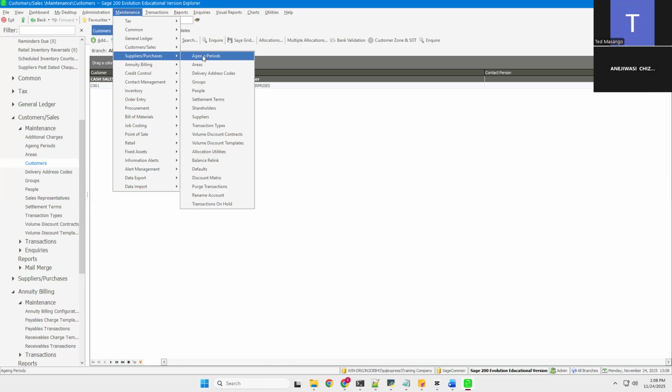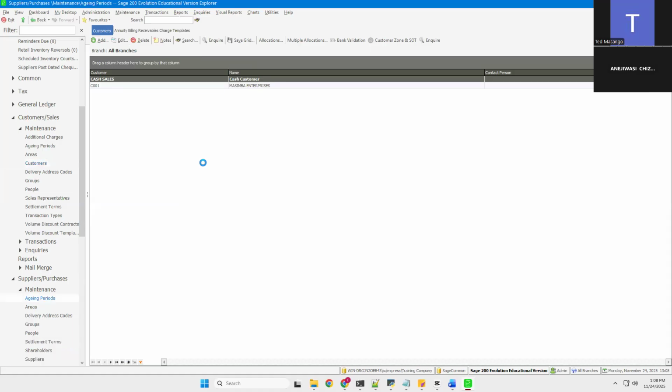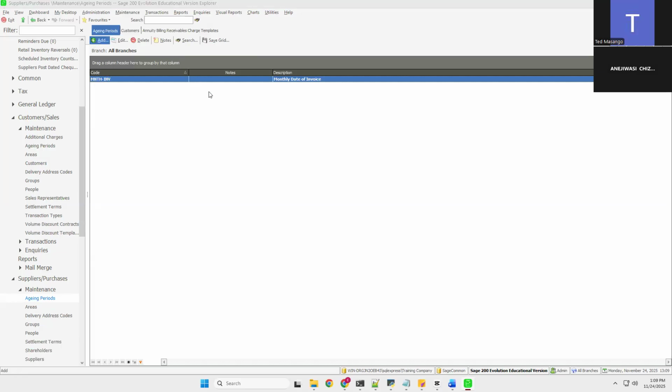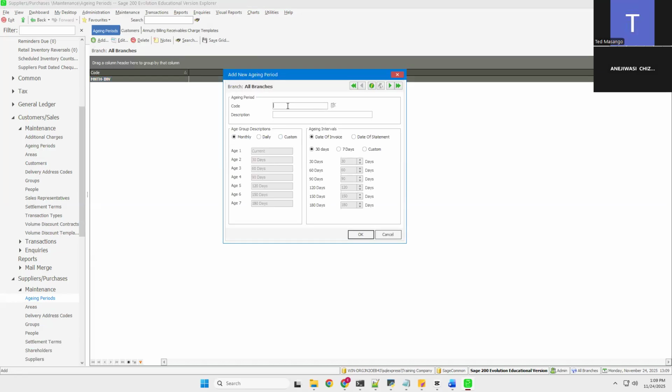We talked about aging periods when we were creating customer accounts. I'll just explain again for your benefit. I said normally it's month-based, 30 days, right? In Zimbabwe, because of the economic state that we are in, you may not get 30 days. You may get probably 7 days, 14 days, 21 days. If you were to create those aging periods, you just have to add, then you have to define it. 7 days, description 7 days.